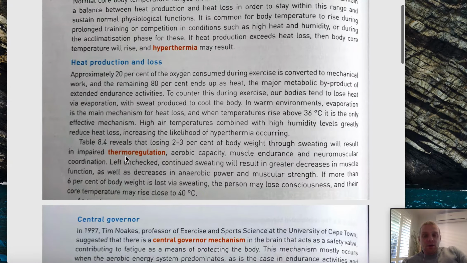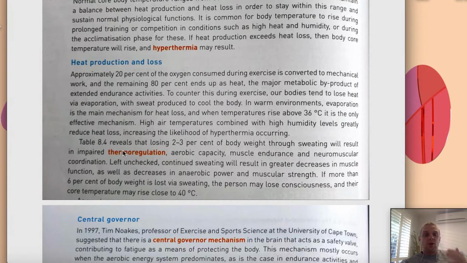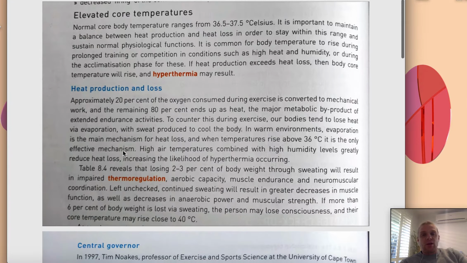Now, the next thing that I wanted you to add is this idea of thermoregulation. So homeostasis refers to the entire body staying within its regular functioning range. But if we are just talking about thermoregulation, we're just talking about the temperature mechanisms within the human body and trying to ensure that the body stays within that 36.5 to 37.5. That is our body going through thermoregulation, and that is the body trying to avoid hyperthermia. And the direct link with that is dehydration.